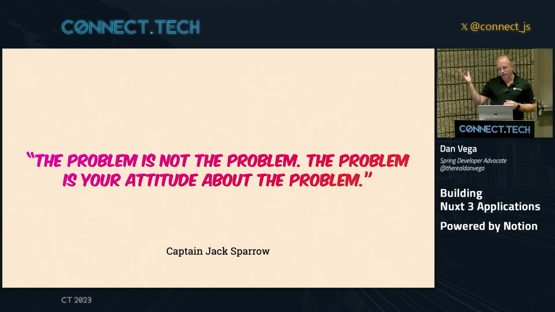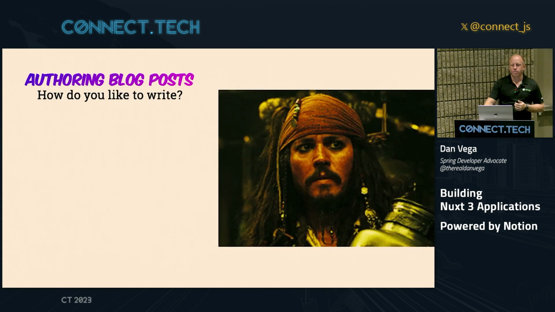So I had to kind of reset and go, well, I'm thinking about it from my standpoint. What about thinking about it from her standpoint? We are developers, we're here to solve problems, maybe not the way that we want to solve them, but we need to solve the problem first. So I went back to the drawing board and said, let's start with the author, aka my wife, and figure out how she might want to write these blog posts or articles, and then work backwards from there, right?